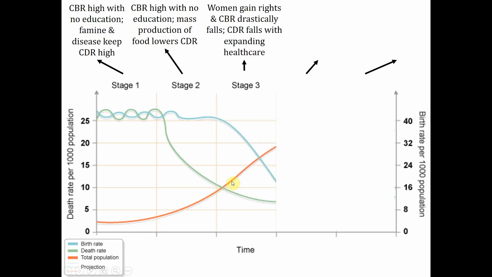Stage 3: the red line continues and then starts to soften. The biggest change in stage 3 is the green death rate line stays about where it has been, but now the birth rate - the blue line - plummets greatly. The biggest reason here is women gain rights. In a stage 3 country, women start to demand all their rights: equality, pay, childbearing, reproductive rights, educational rights. When that happens, you're going to have much lower birth rates. Lower birth rates mixed with already low death rates means the population will slow down - the brakes are getting hit in stage 3.